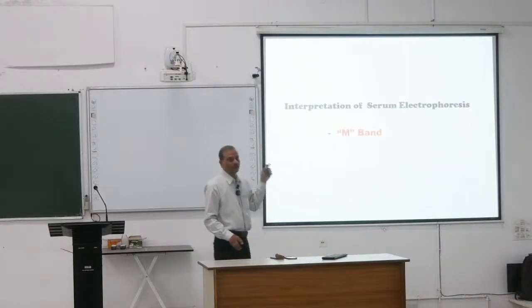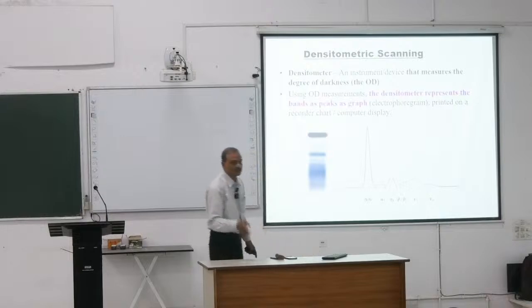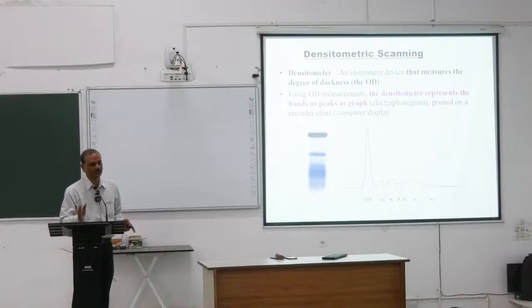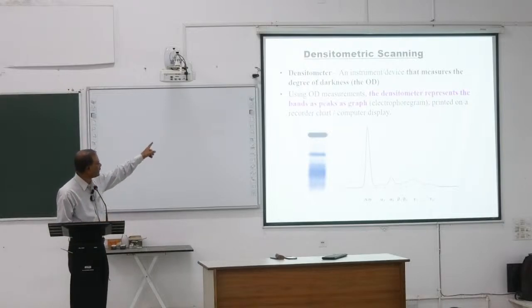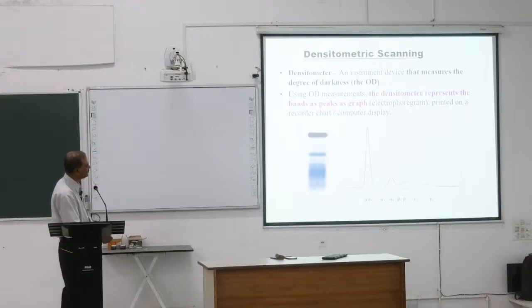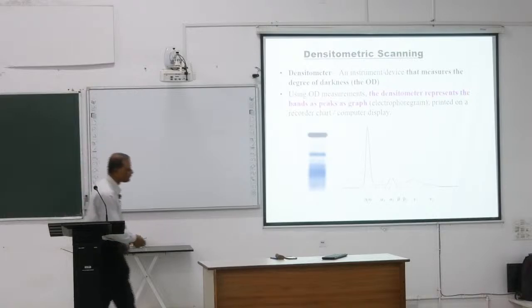Now, this will come as a question, that is a spotter. Interpretation of serum electrophoresis and the M band. Yesterday, I told in detail about densitometric scanning. Once we make an electrophoresis, be it paper or gel, we get a densitometric scanning done. If we have the raw electrophoresis and we stain it, it will look like this. And if we make a densitometric scanning, we will get a curve like this. For albumin, we will see the highest peak here. This will be close to the anode, that is the positive pole, and this is a normal electrophoretogram.